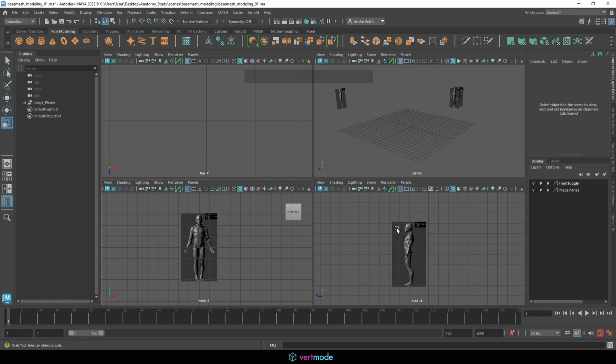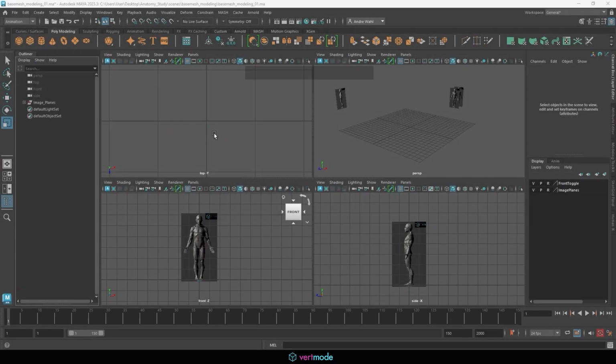So as a challenge, what I want you to do is I want you to go ahead and set up your image planes inside your Maya document, get them in here, get them scaled to be a correct 6-foot height, get your various display layers set up so you can control them, and make sure you keep them tidy in the outliner here with a group. All right, so go ahead and give that a shot, and then we'll go ahead and start the modeling process.